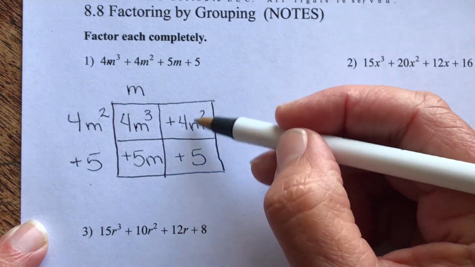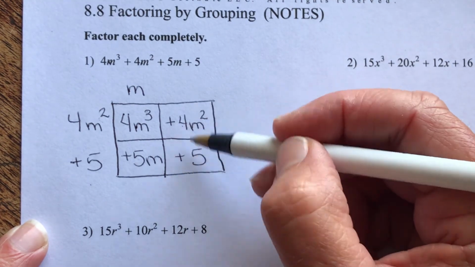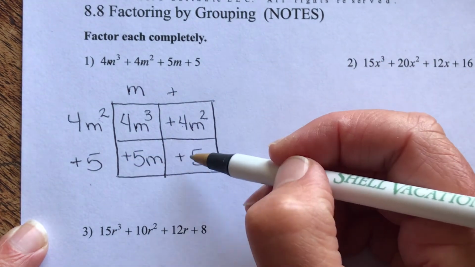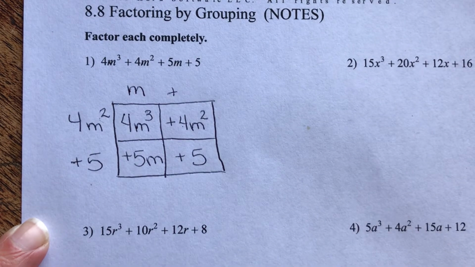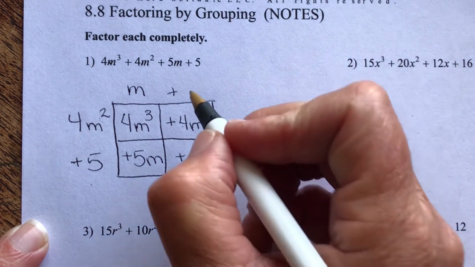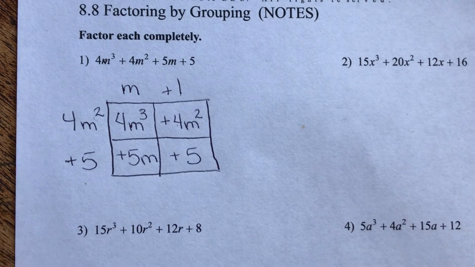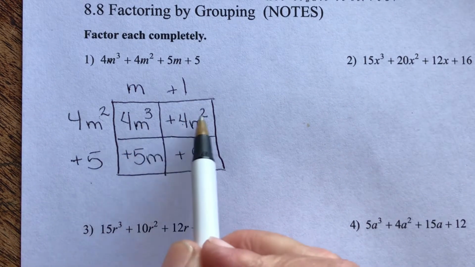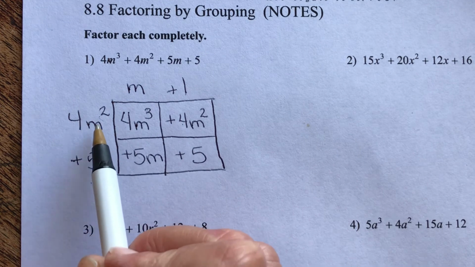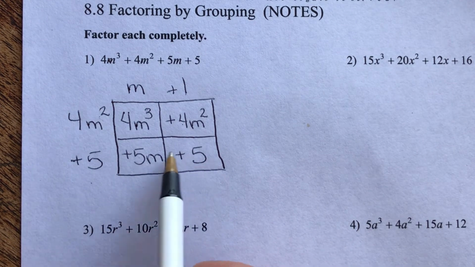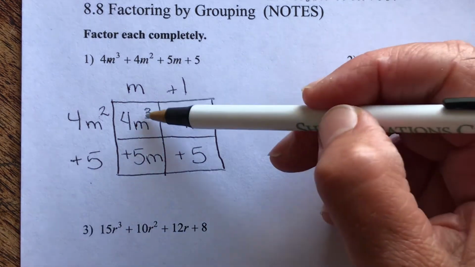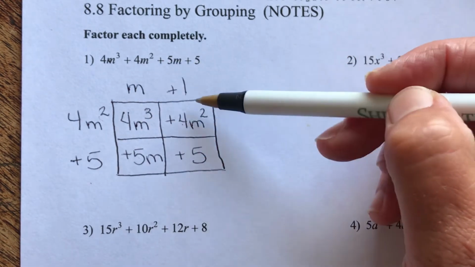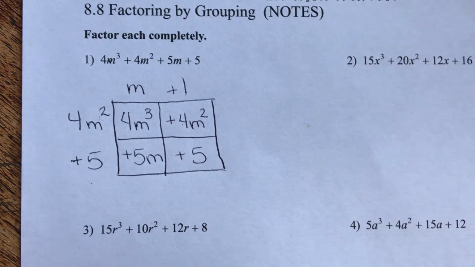Here, that's interesting. Let's see what they have in common. What is their greatest common factor? Well, they both have a plus, so that's a nice giveaway. 4 and 5. There is no number that equally divides into both 4 and 5 other than 1. So we can go with 1. And they do not have a letter in common. So let's just double check to make sure we've done everything correct. These 2, the greatest common factor is 4m squared. These 2, the greatest common factor is a positive 5. These 2, the greatest common factor is a single variable of m. And these 2, the greatest common factor is 1.